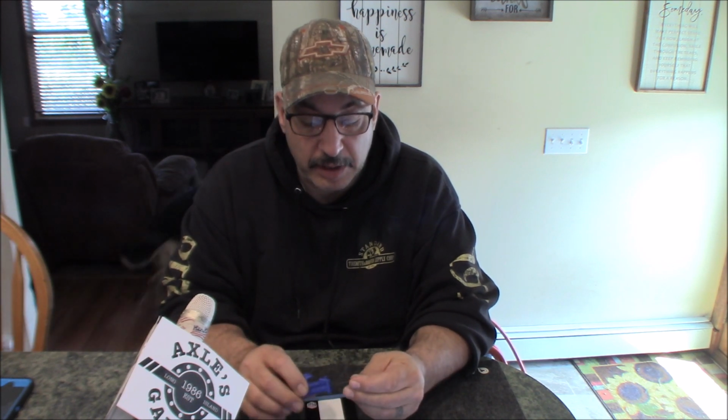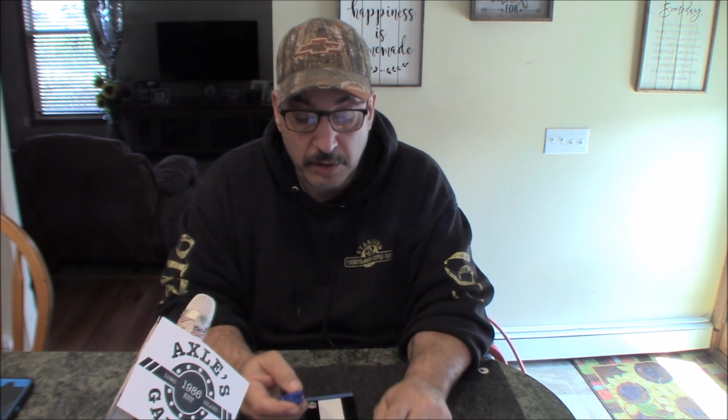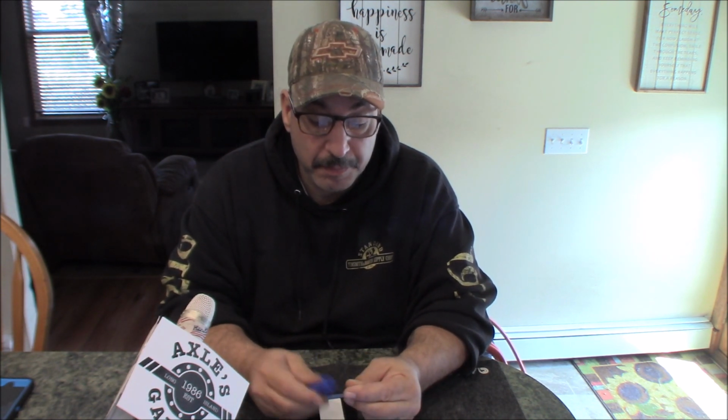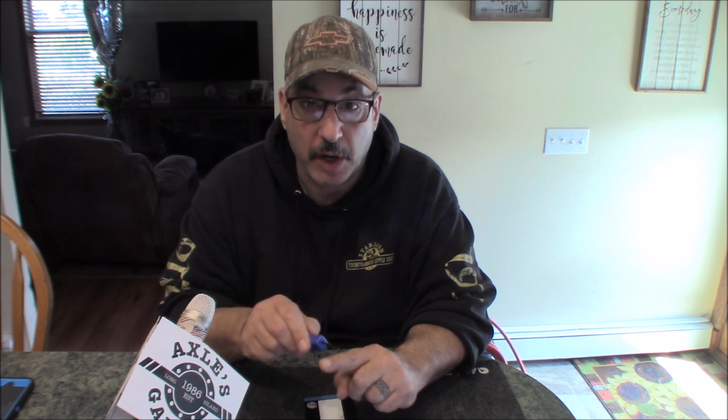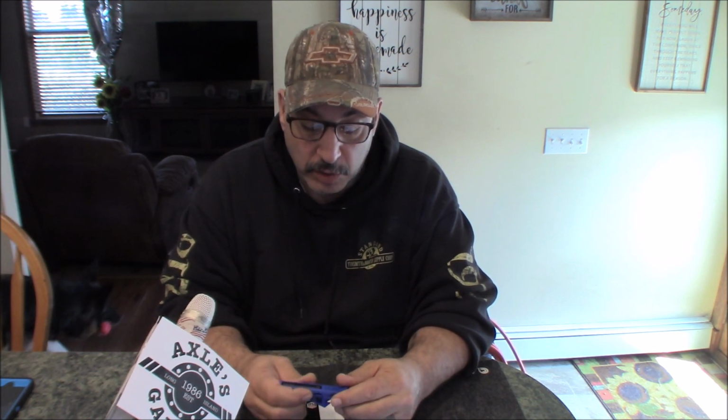What it has is a punch, which is the right size for Glock firearms, so that you could push your pins through or tap your pins through. It's got a magazine removal tool on it, and it's also got a 3/16 thin-wall hex nut that's magnetic, and that's for removing the front sight. Those of you that have tried to remove the front sight with other 3/16 tools know that it's a little tough, because you really need a thin wall tool in there.